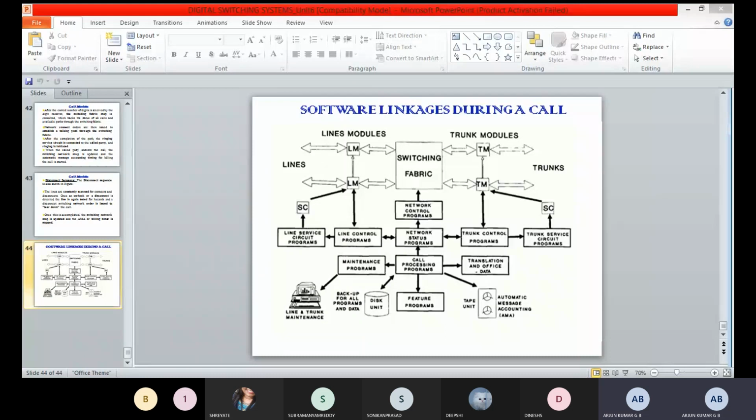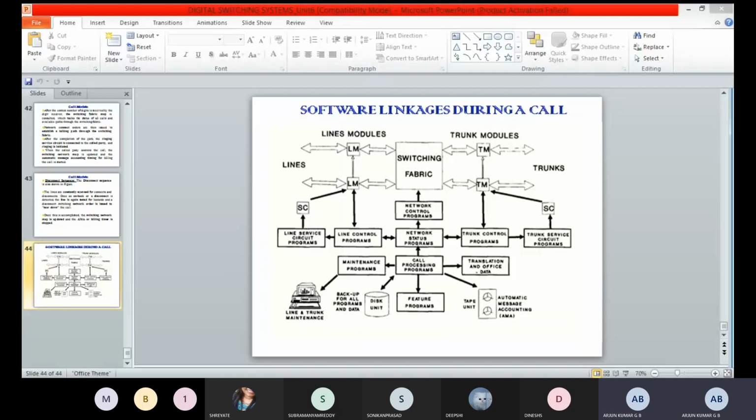You can observe here the CCP and how many softwares are linked with it: call processing, maintenance software, translation and office data, AMM, feature interaction and also recovery. The maintenance program is responsible for system recovery, remote diagnostic, backup of software, and other maintenance-related functions. All these programs are responsible for processing a call.